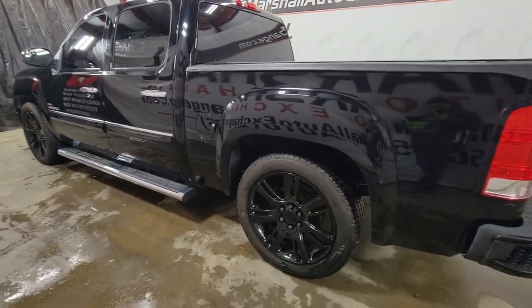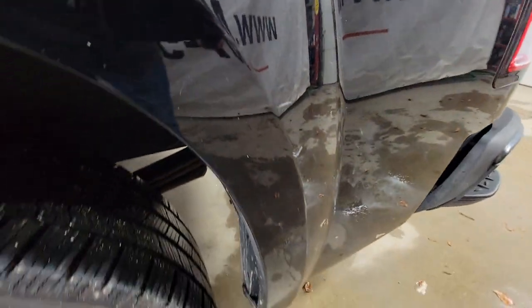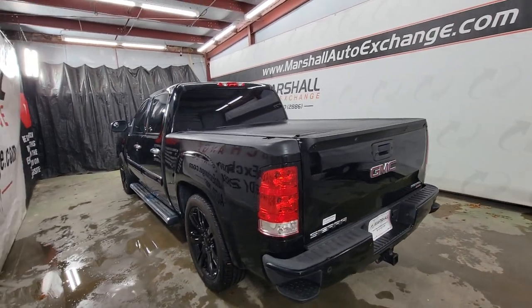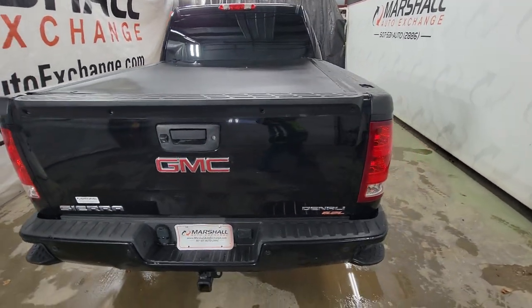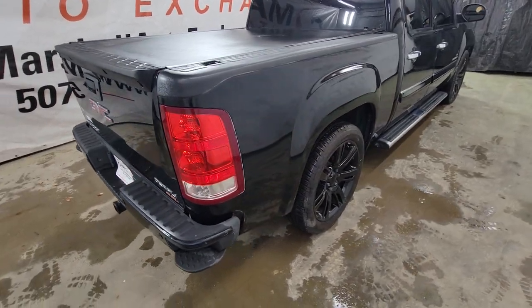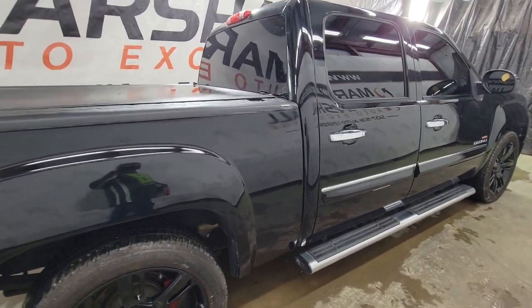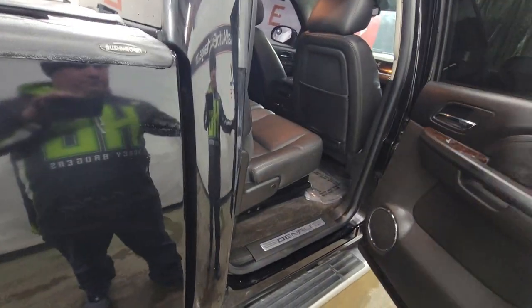It's 11 years old with 160,000 miles — it's not new anymore and does show some age — but these wheel wells are immaculate. There is no bubbling on them; they all look the same. It's got next-to-new tires, 95% or better. It's got the bed liner in it as well, and the 20-inch black wheels look great with the blacked-out truck.